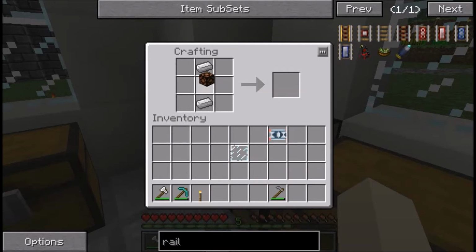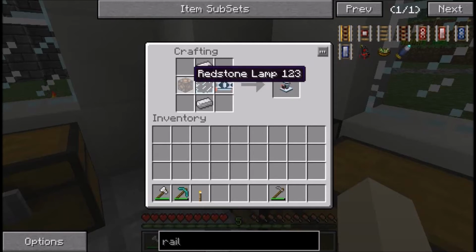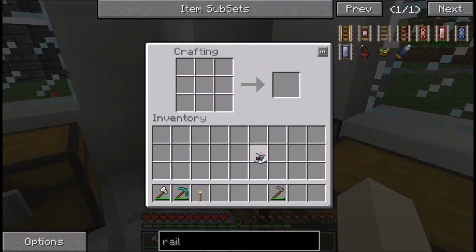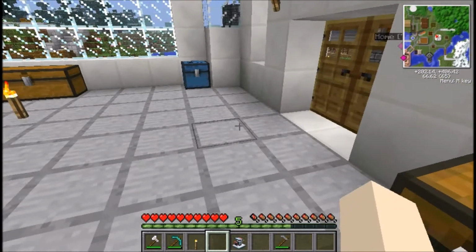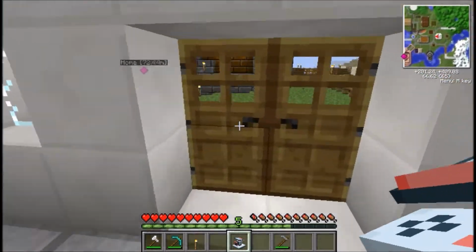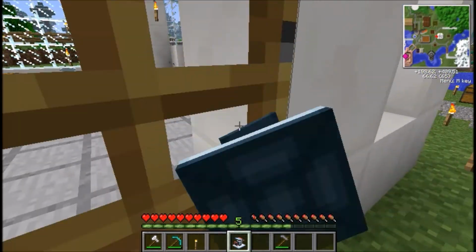A redstone lamp in the middle left, and to the middle right, put the projector lens. That makes the blueprint projector. What this does is it will project a blueprint. Basically, that's the easy way of saying it.